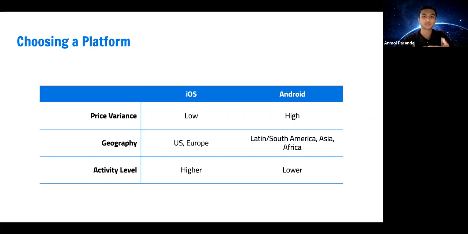And particularly for startups, this is an important question to ask, because when you're a startup, you have limited capital. And if you don't have both an iOS developer and an Android developer on your tech team, and you don't want to use a cross-platform solution like React Native, then you're going to need to choose which one you're going to start with. And in that case, these segmentations become very important. But of course, if your target market doesn't really fall along any of these segmentations, then the platform you choose doesn't really matter. Instead, it will be dictated more by who's on your technology team and which platform they know how to serve.